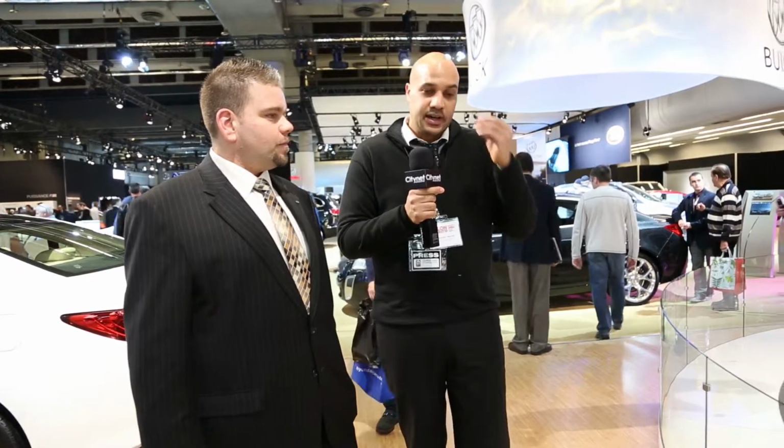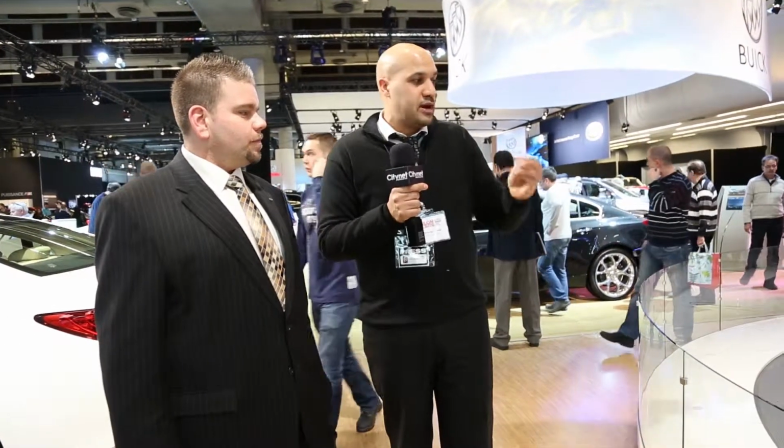Yeah, I heard there are a lot of different car magazines out there, and they actually call Lexus, and Lexus says, you know what, we're going to put you in touch with one of the owners because we don't even have one to show. So just to show you that this car is actually one of the crown jewels of the Montreal Auto Show, and therefore any auto show around. And I'll even dare other manufacturers to come close to the level of technology that is in this car. Very beautiful, very nice car.